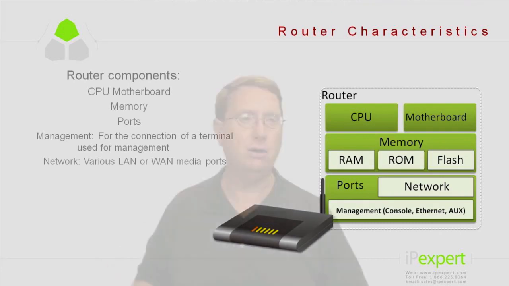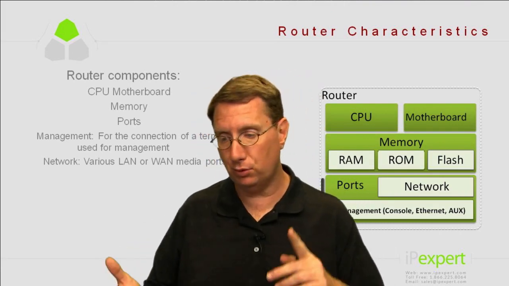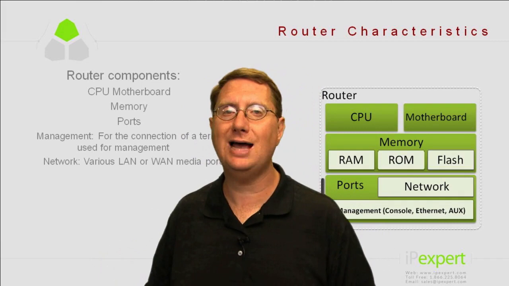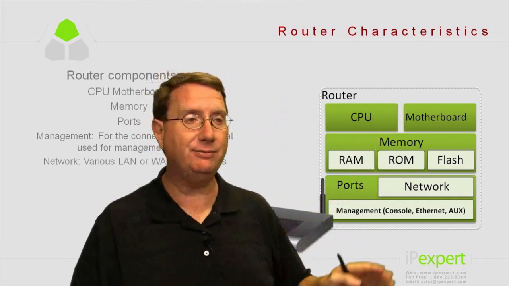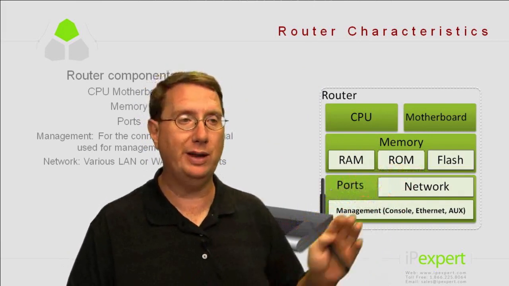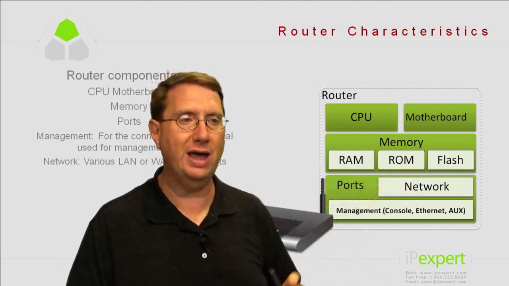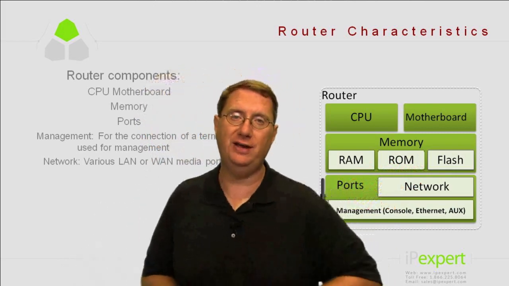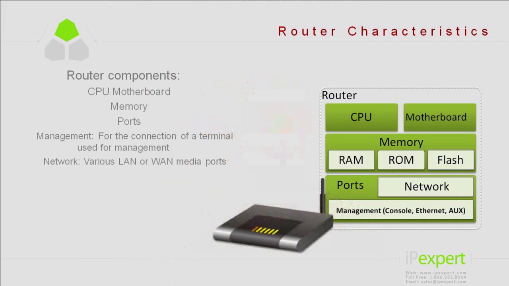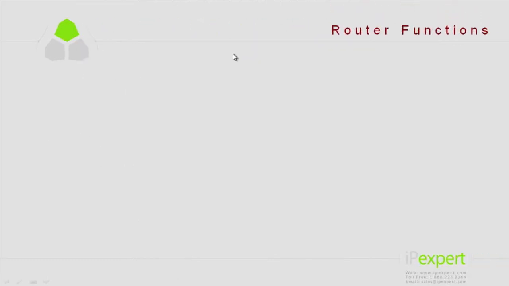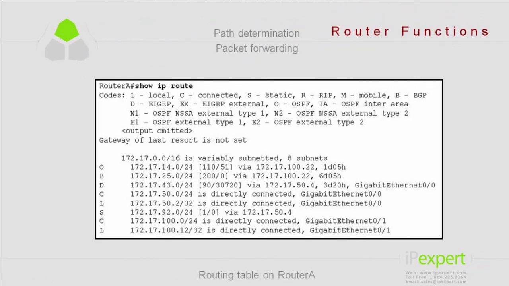Now, the characteristics of a router are going to extend to its CPU, its memory, its ports, its configurations, its IOS. Everything that we see right here: CPU, motherboard, memory, different types of memory. We have random access memory, we have read-only memory, we have flash, compact flash, we have ports, we have network configurations, and we have management interfaces like the console ports that we talked about when it comes to managing each and every one of these devices. Keep in mind, it's also going to give us the capability of having WANs, with regard to media ports, and access control over who has what privileges and rights to do different things.